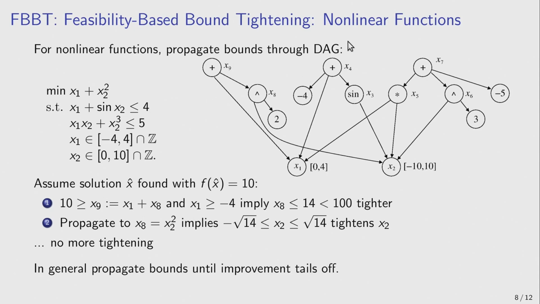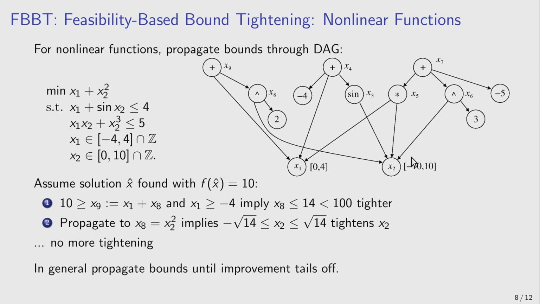But I can also go back. So I can also push bounds up to x4, for example, and then by using the inverse operation, push these bounds back down the computational graph. So here, for example, I propagate a bound to x8, and then I can potentially tighten back down to x2. So once I have a bound on x8 from x9, I can then push this bound back down using the square root operation to this value here.